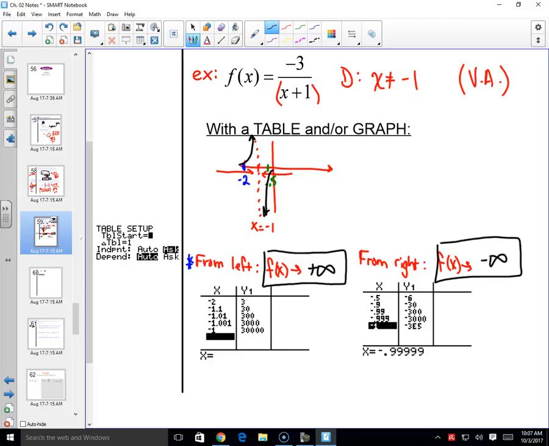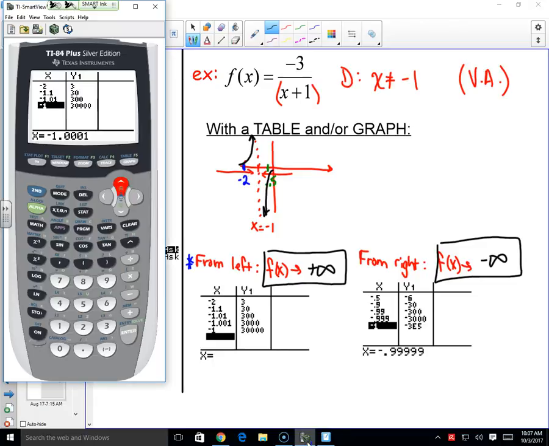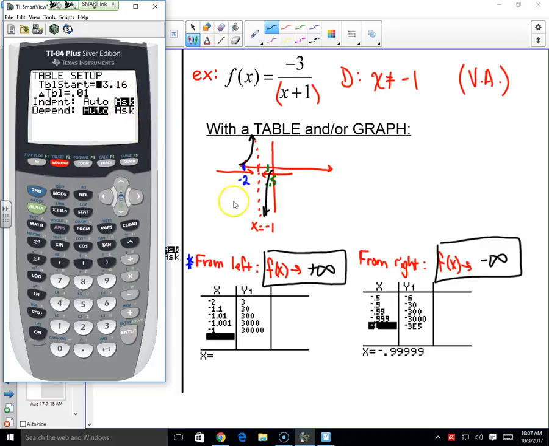Does that make sense? So if we were to go in our graphing calculator, and you guys I think have this in there, hopefully you'll at least see what I'm doing as far as my table setup, and then I can put in values from the left of the vertical asymptote, like this, from the right of the vertical asymptote, getting closer and closer, until you can see that it's going down, until you can see it's going up. If I look at the graph, it should match about what I have. What do you guys think? Yeah. Pretty good.